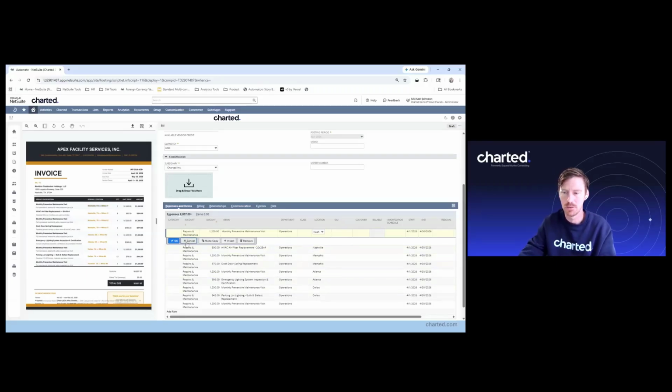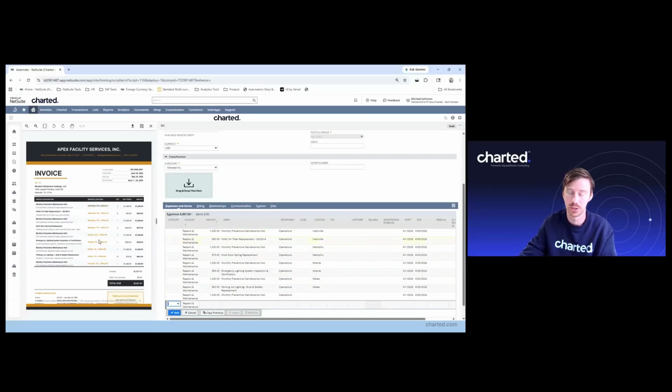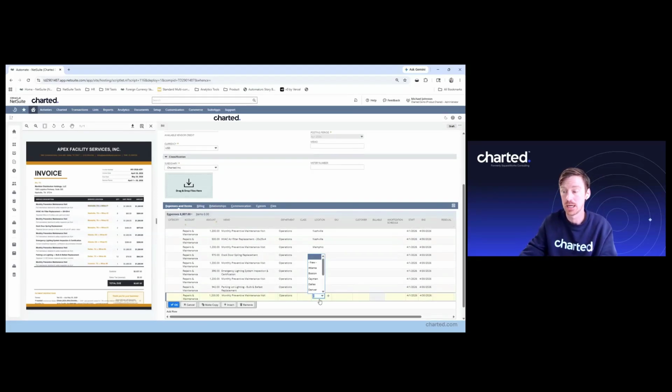So I kind of made an example here of this particular invoice that we're scanning. This Houston location at the bottom is actually not something that it's seen before. So it didn't know how to code that and it left it blank. This is the first time, maybe that's a new warehouse for me. So it hadn't seen what location to associate. So in that case, if it's a new location, you can pick the right one.